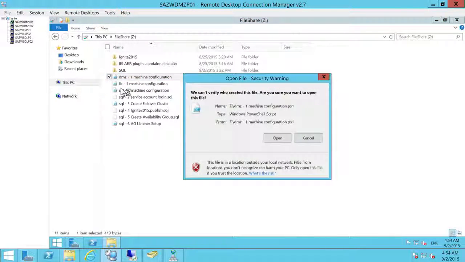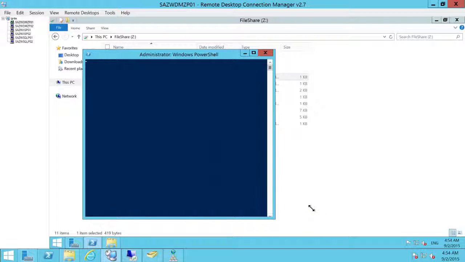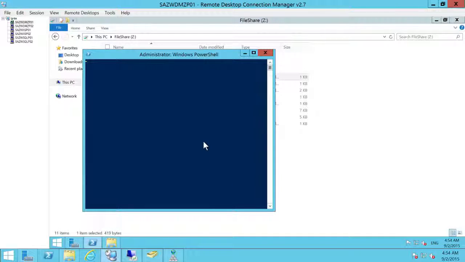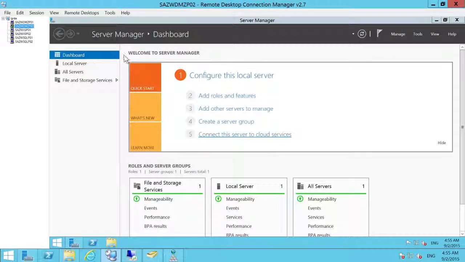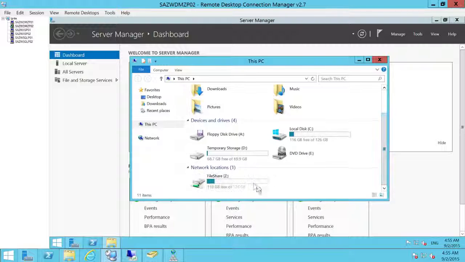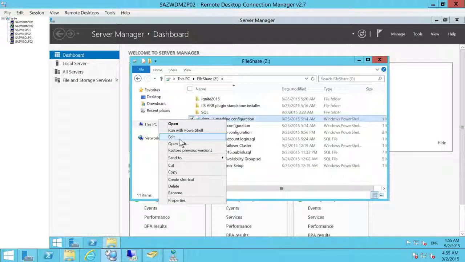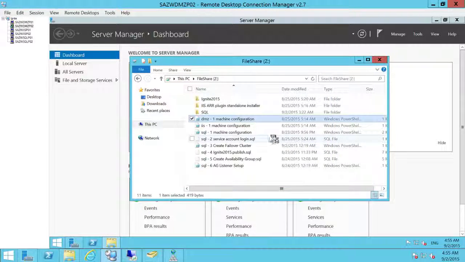And when I run it on PO2, I'll actually edit it for you so you can actually have a look at it. One of the things that I found with this is the execution policy. You just got to wait for it and then hit yes. So give that a moment. Doesn't take too long. There we go. So that's kicked that off. So what this is going to do, and I'll just open up exactly the same script on PO2. Here we go. Just edit rather than just run it.